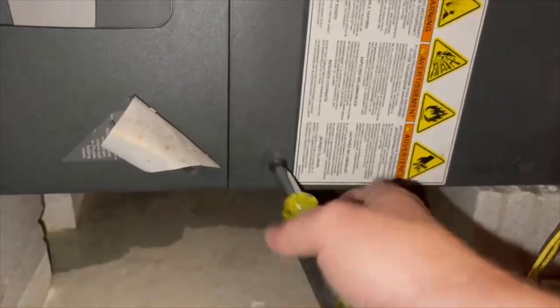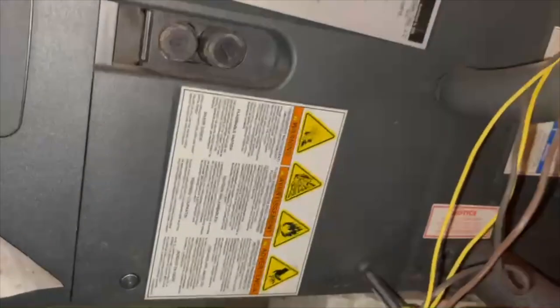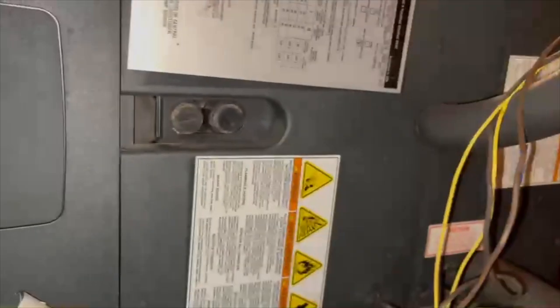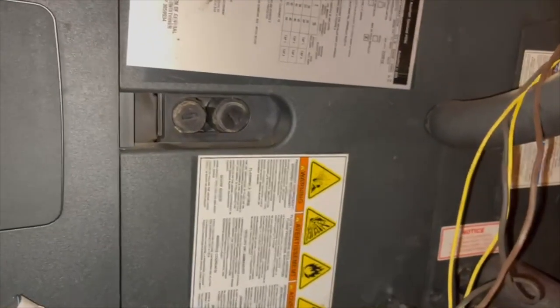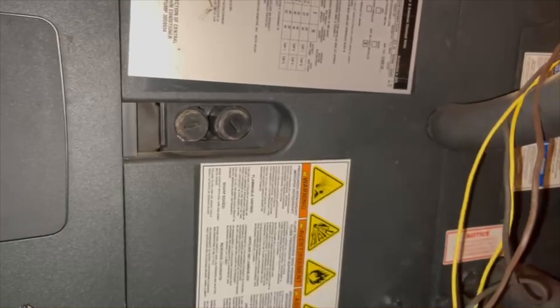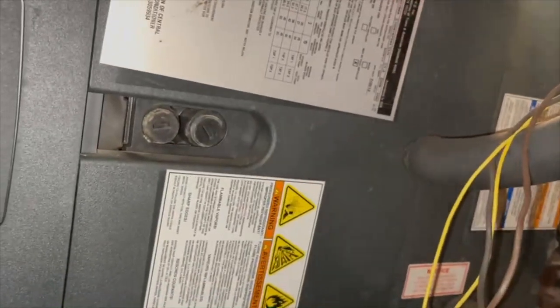But I do have to remove this coil door and probably that door around the drain to get to the expansion valve. Because this is the tiny air handler. These units and these TAMs and GAMs, whatever they are, when you get into the smaller tonnages, they're tiny, and they just suck. I hate them. I don't know why Trane guys think these air handlers are so superior, because they're not. They are nothing but a pain in the ass.